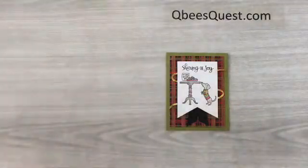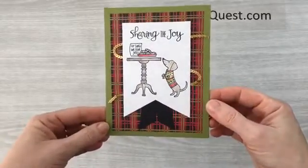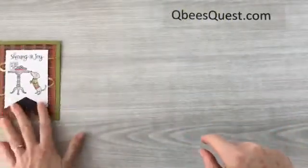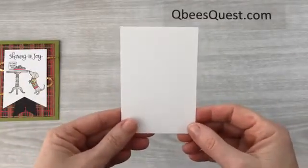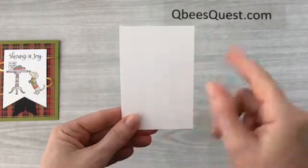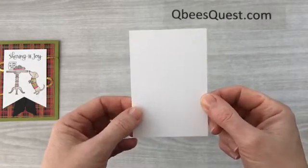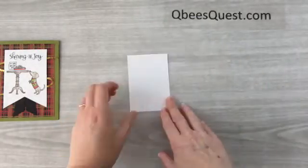So let's start. I didn't really decide what I would start with. Let me start with the hardest part, which is creating this banner layer. What I did for that is I started with a piece of Whisper White cardstock. I actually used thick Whisper White because we're putting those sequins behind there, and I wanted it to be sturdy enough. So this piece is 2 3/4 inches by 4 inches.